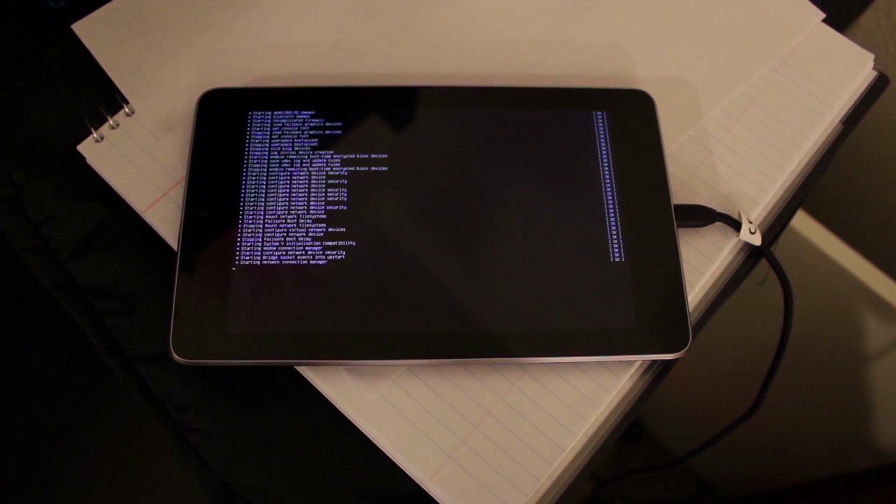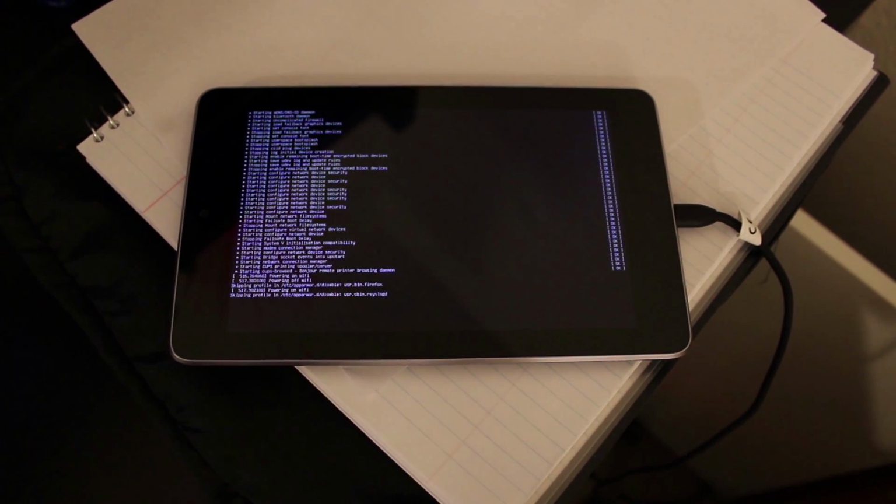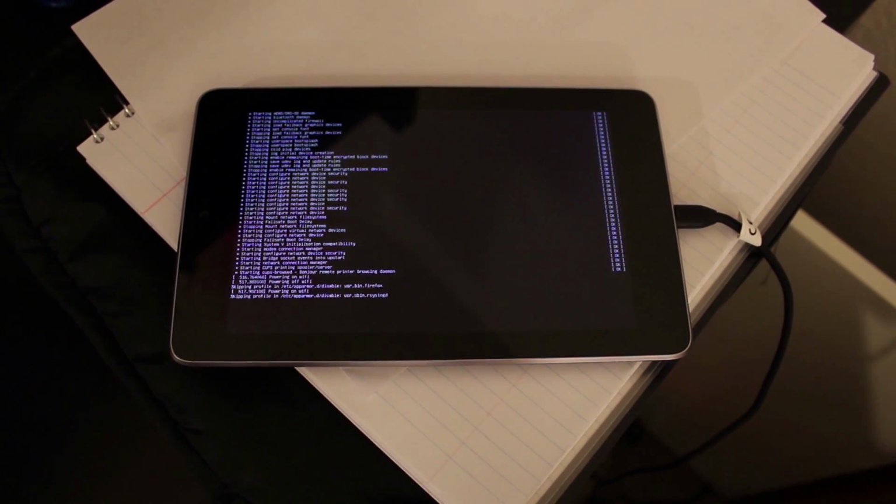Alright, now that it is booted up into the system, it takes about a minute to a minute and a half to get everything rolling. It's still setting up all the packages and stuff, and the background does look a little daunting, a little scary, but this is definitely not corrupt or anything. The background just looks really weird at first. I've installed it like three or four times today, and the background always looks like that until you run through the setup. And now as you can see here, you can see the Wi-Fi card getting all set up, and it's detecting all the hardware and whatnot.